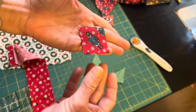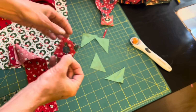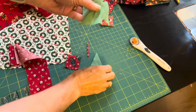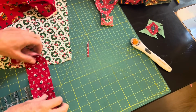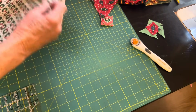Here's the little ornament I'll be making first, and the trick is to cut the picture that you are going to feature on the diagonal, and then you need some triangles to go around that picture, and I'll show you how to figure out that size in just a minute because all the fabrics are going to be slightly different.